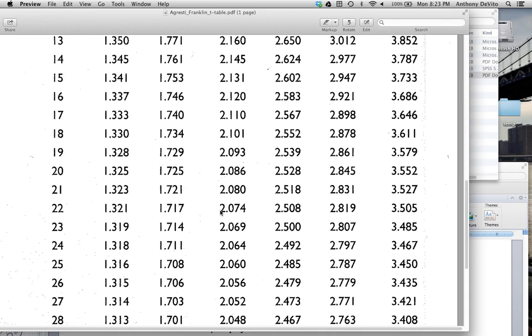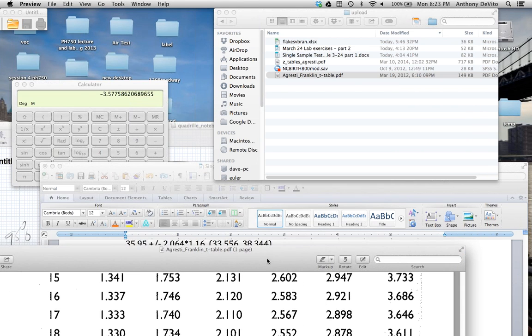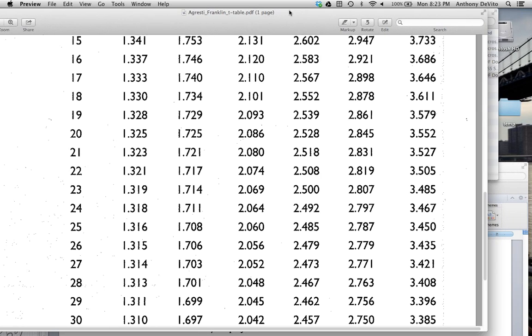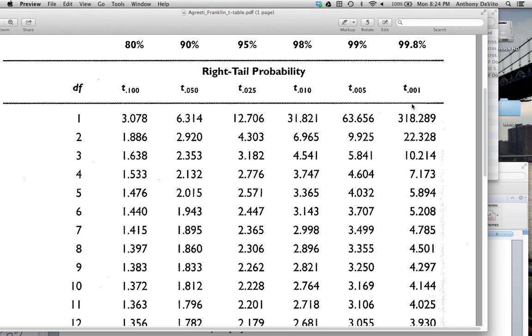So in our case, for a sample size of 25, or 24 degrees of freedom, what did we just calculate that to be? 3.57. So at 24, 3.57 is bigger than the 2.06 that I need. It's even bigger than the 2.49 and the 2.7, isn't it? Yeah, so it's pretty far apart. There's less than a 1% chance that we'd be wrong if we say that they're different, right? So that's kind of where you can bracket it with the t-table.